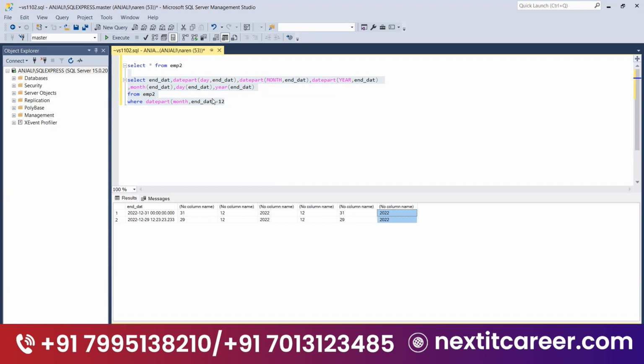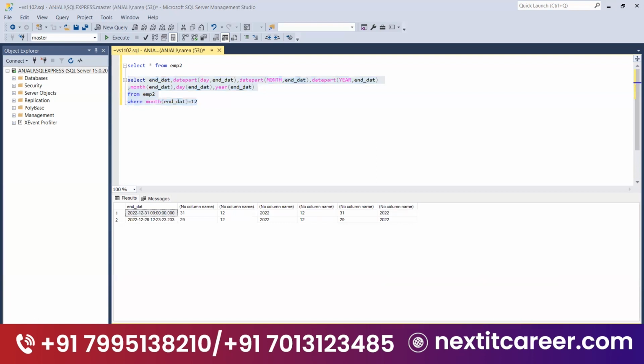Here also, if you want to use day instead of datepart, you can use the month function directly and display the same results. So datepart and the month functions are very useful, whether month, year or day. Go with this if you require any dates. In interviews they will ask you to print data for a particular year, so how can you print it? You can go with this. This is how you work with datepart.